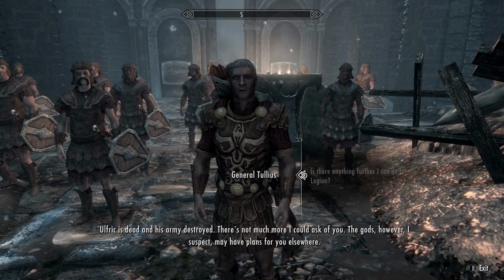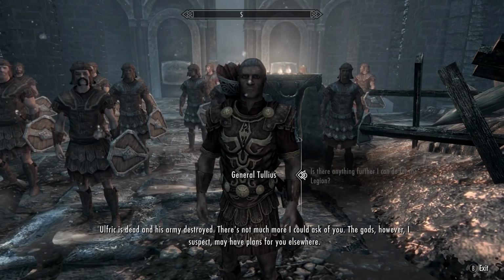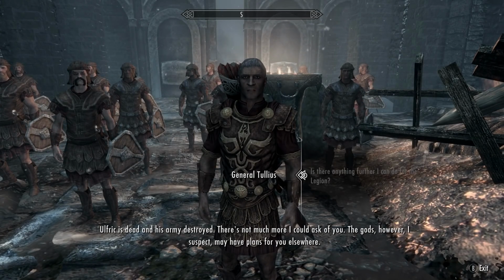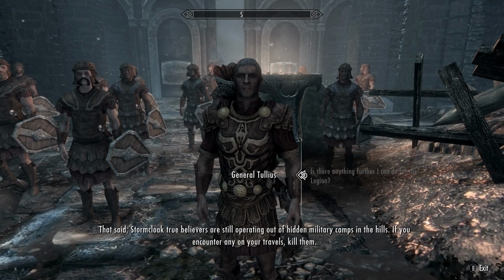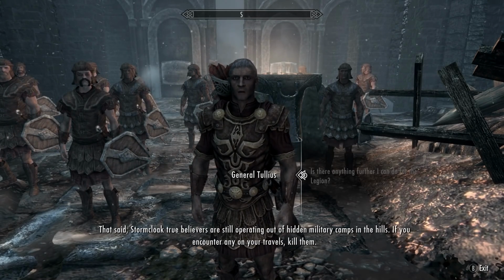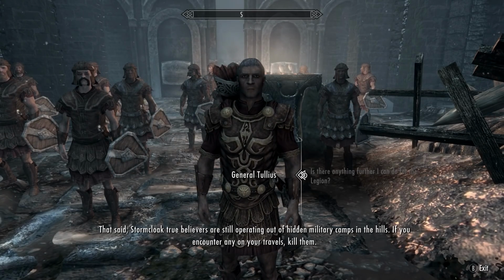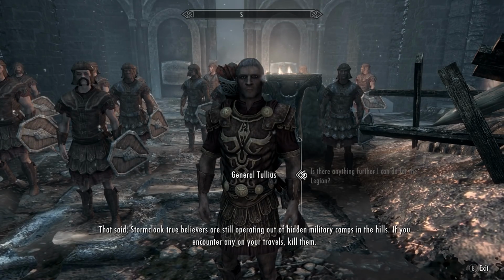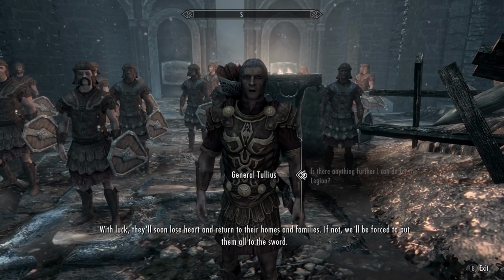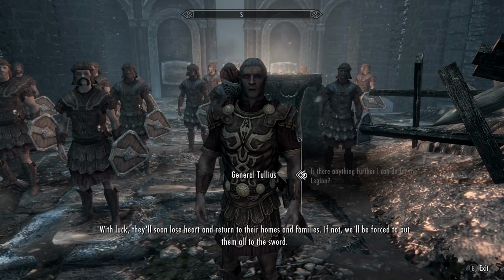Ulfric is dead and his army destroyed. There's not much more I could ask of you. The gods, however, I suspect, may have plans for you elsewhere. That said, Stormcloak true believers are still operating out of hidden military camps in the hills. If you encounter any on your travels, kill them. With luck, they'll soon lose heart and return to their homes and families. If not, we'll be forced to put them all to the sword.